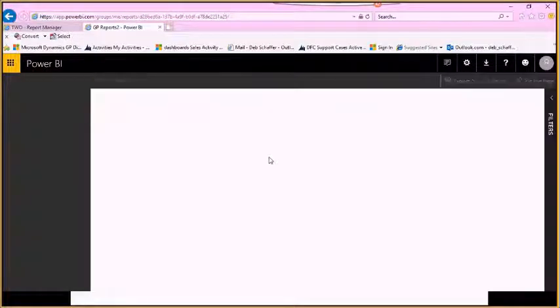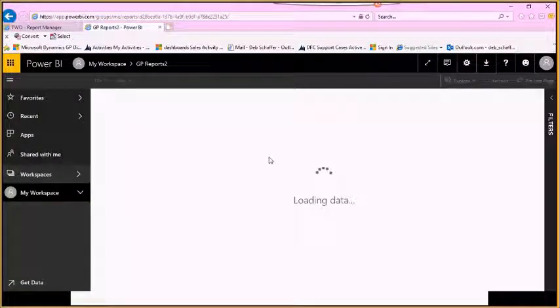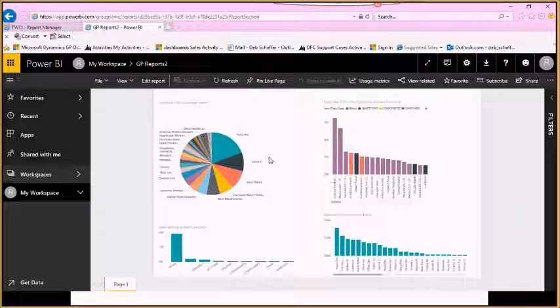Choose your account, get launched in. And your report will be available for sharing out with other users. You put it in different shared locations so that other users can grab this data and utilize it also.